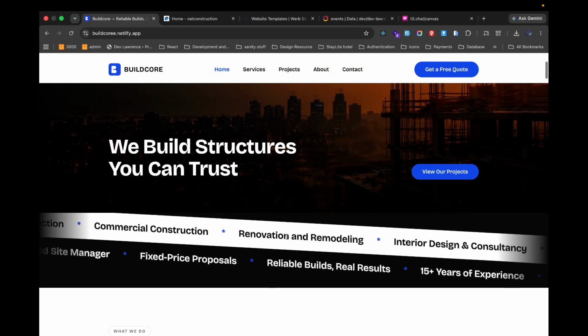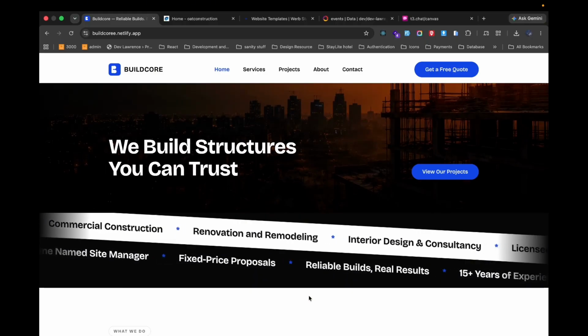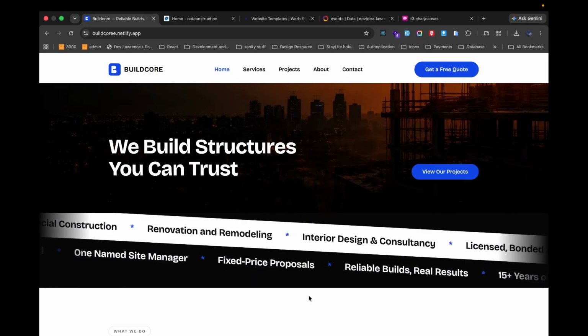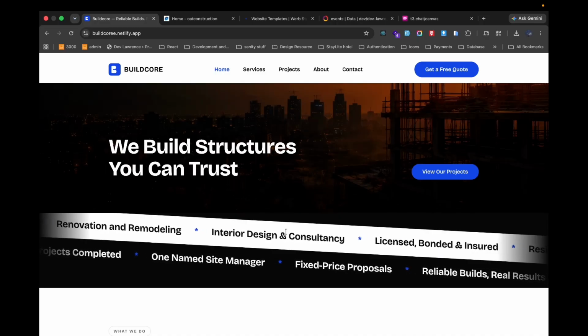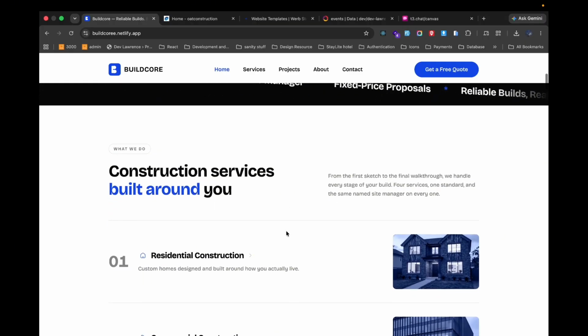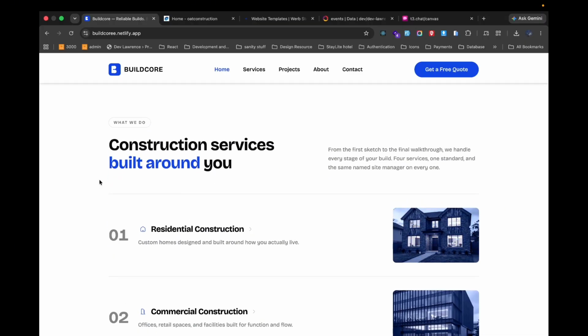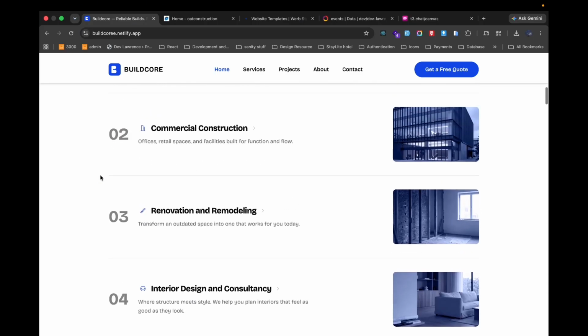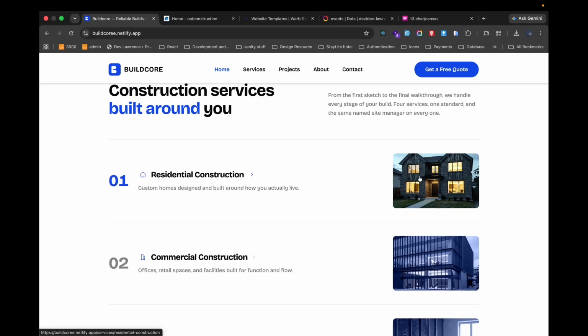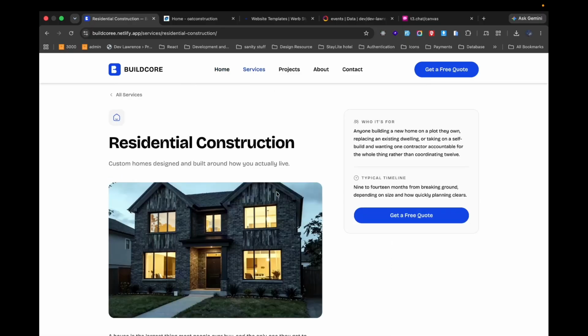All right, so we have this sticker section right here that basically drops some little notes about what the construction site offers. Then after that, we have the services section. The services section is really straightforward, and you can see they are in cards. I have about four right here. If I hover on them, you would see the actual image. Then if I click on them, it's going to take you to a details page of that particular service, and you can see it's for anyone building a home and stuff like that.